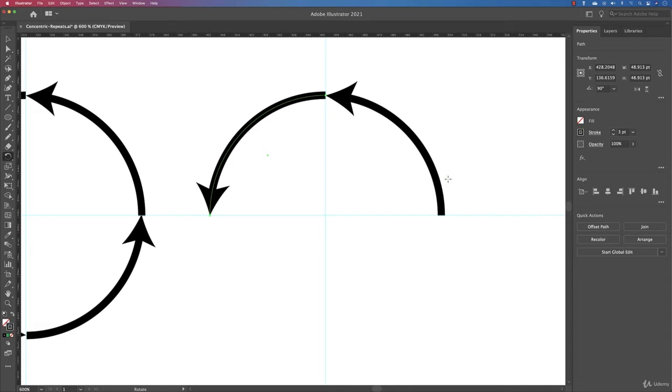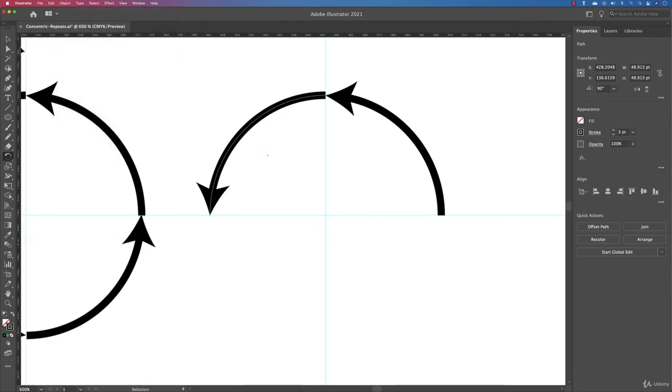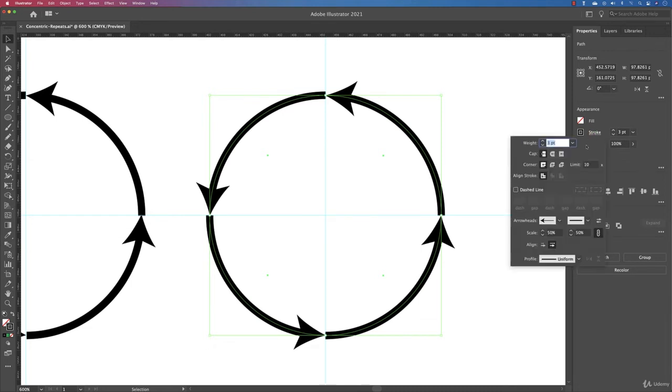Very easy. Now we learned from the footsteps that we can use the repeat for the transform, which is transform again, Control D. From over here, make sure you're selecting the right shape and press Control D and Control D, and it's done. Much nicer. Now we can select all of them and come to stroke and give them a uniform profile. I love profiles, okay?